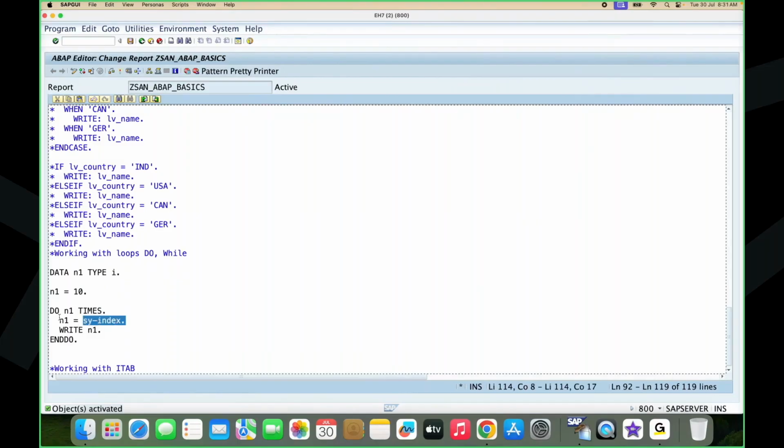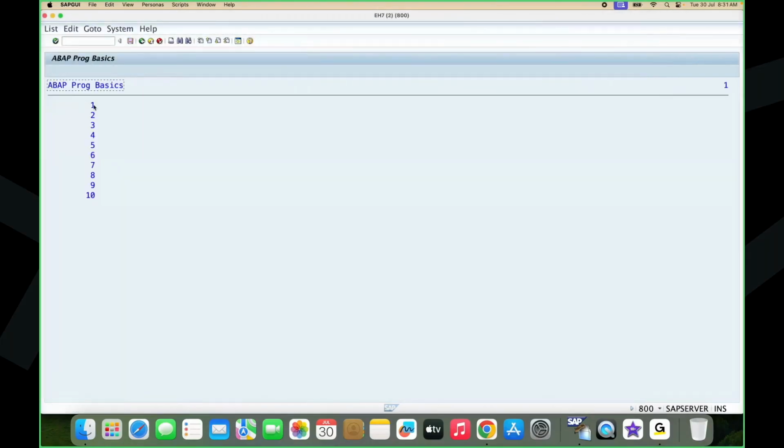Okay, so what my requirement, what my final goal is, I wanted to display records 1 to 10, numbers 1 to 10 into the output. So I will be using the new line command to display each and every value in the output as a new line. So you can see 1 to 10 records values count is coming.